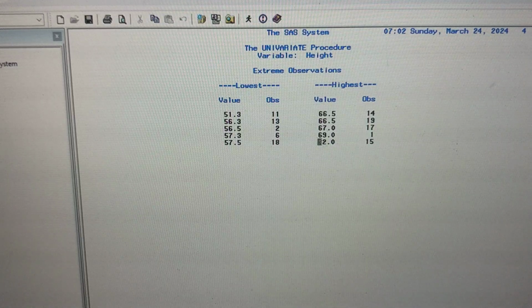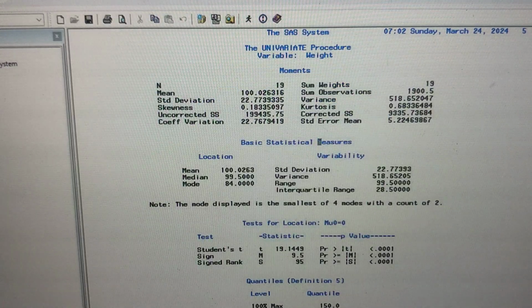Then next, go for the fifth page. In the fifth page you can see the weight related descriptive statistics. If I open my next page, what is the default output here? The sixth page. We can see the weight related 5 lowest and 5 highest values only. Yes or no? Okay.